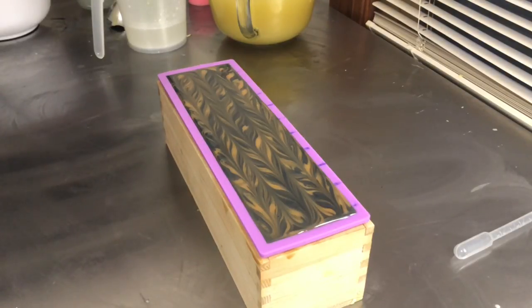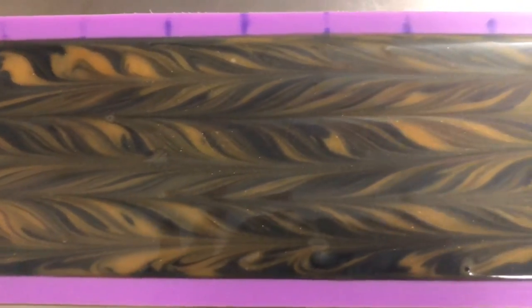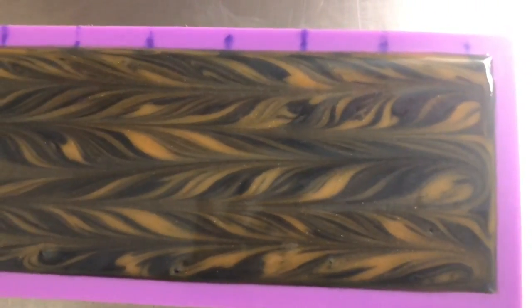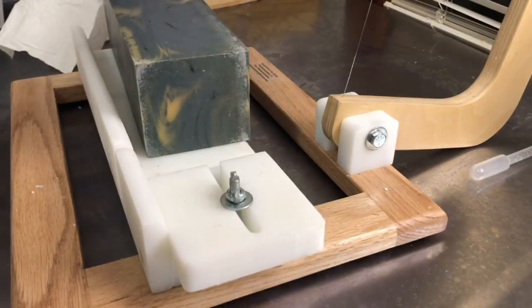I'm trying to get my gloves off without touching them — okay, let's bring you all in for a close-up. This is what we've got going — I really really like this. It reminds me of a tiger. Maybe I'll make a soap like this and put it in my line because I really like it. Look at that sparkle — this is going to be a super nice soap. That's all I have for this portion of the video; I'll see you all for the cut.